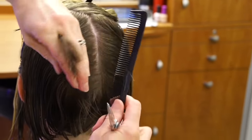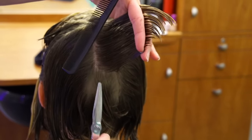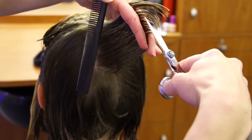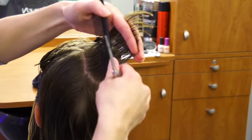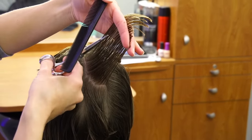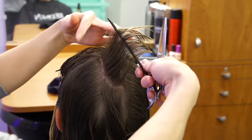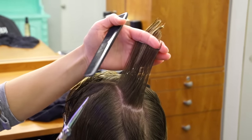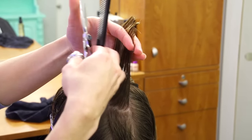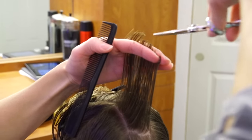With these shears, I'm going to go with the shape of the head. So this is at 90, and then I'm going to re-comb. This is at 90 degrees from the head. And then when you get to the top, you need to take off that little shelf because this also needs to be 90 degrees from the head. So that's how you do round layers, and you just follow the shape of the head.